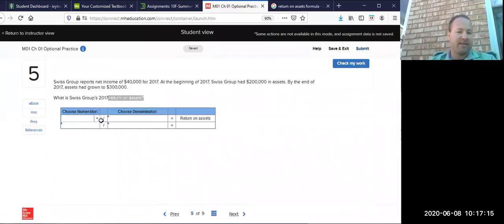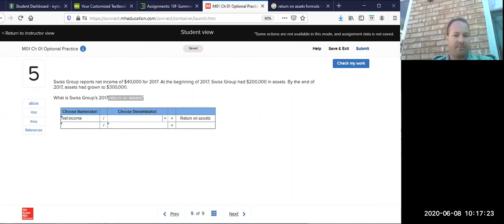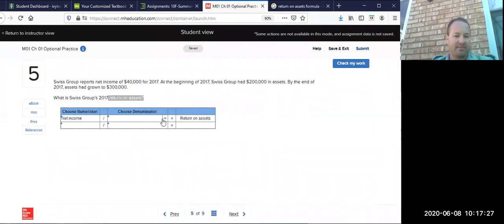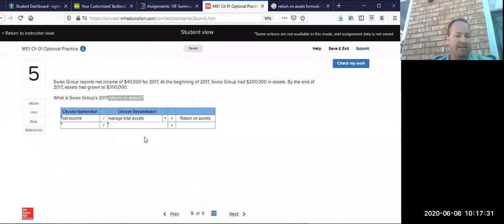So let's see if that is an option. Yep, here it is, net income. Denominator, remember our denominator was average total assets. And boom, here we go, average total assets equals return on assets. Now we just need to put in the amounts.